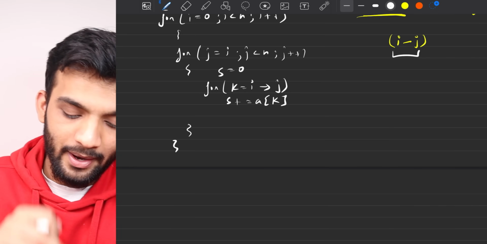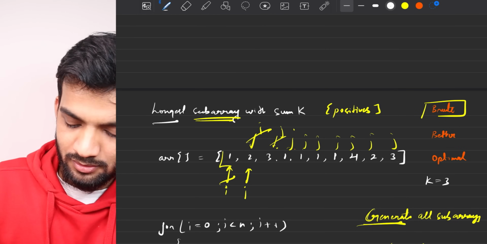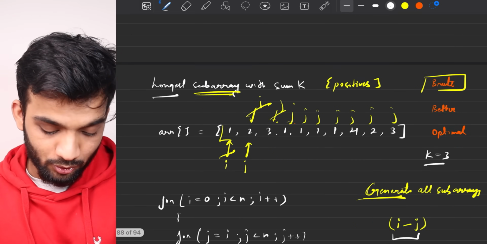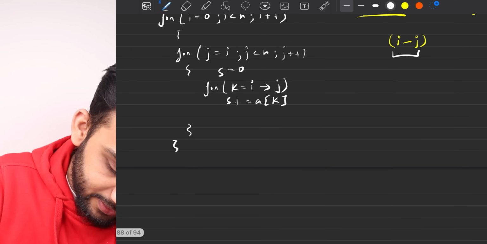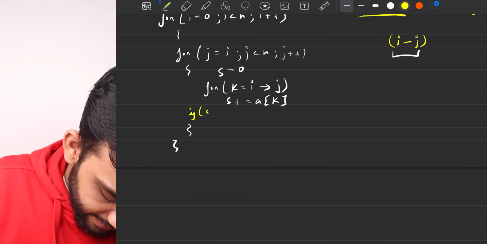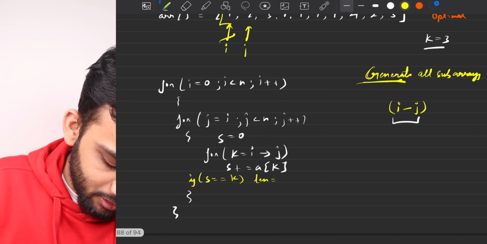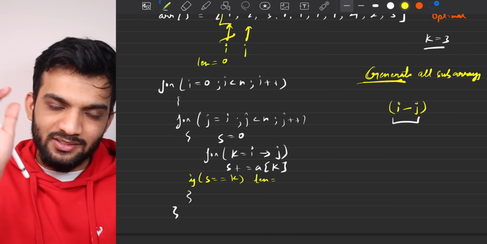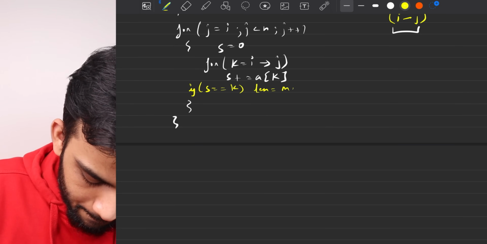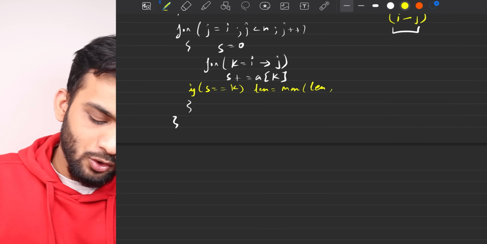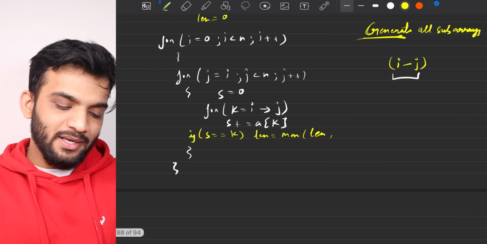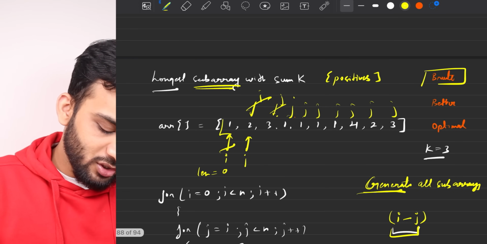Now, what was required? Longest subarray with sum equivalent to k. Okay, let's write that condition. If s is equivalent to k, then the length, and maybe you can keep the longest length as 0, will be max of the previous length, comma, what is the length between i and j?